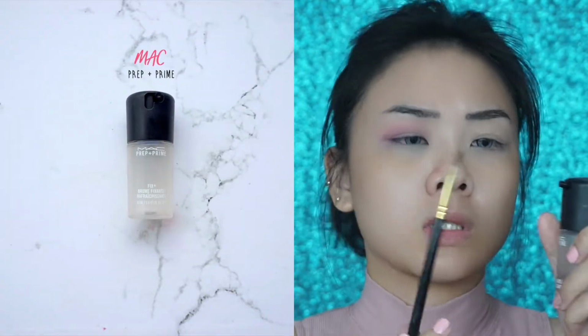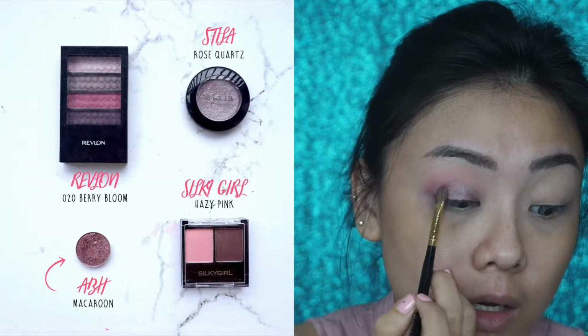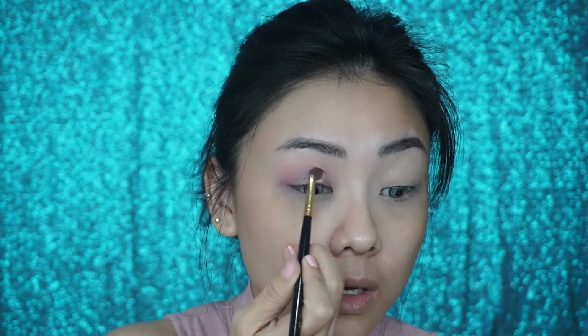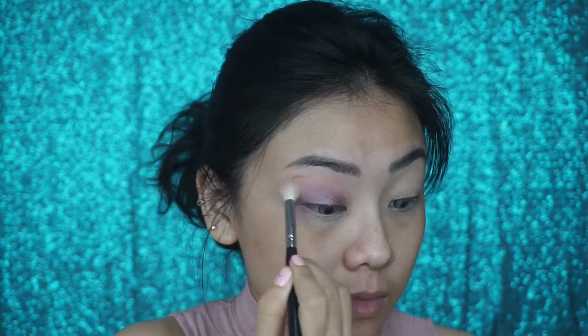Next, I'm going to spray with a MAC Fix spray on my flat brush, and then using the Anastasia Beverly Hills Macaroon single eyeshadow on the lid. I really love this color because it's so pretty. It's a pinkish purple color. I put it all over on the lid near to the inner corner. And then I just keep on blending back and forth with the three shades of them.